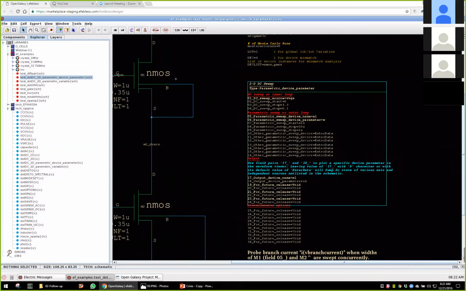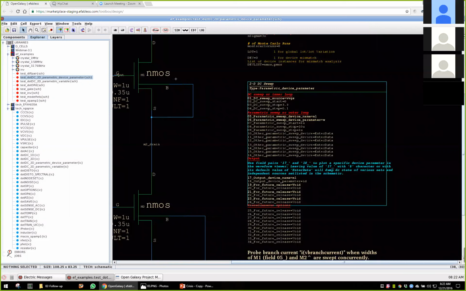My DC sweep is going to start from 0 volts, stop at 3.3 volts with 0.1 volts increments. And then my parametric sweep is going to be the width of device M1. And I'm going to change my width from 1 micron to 10 microns with 1 micron increments. And what I'm going to do is I'll plot M1 of ID.